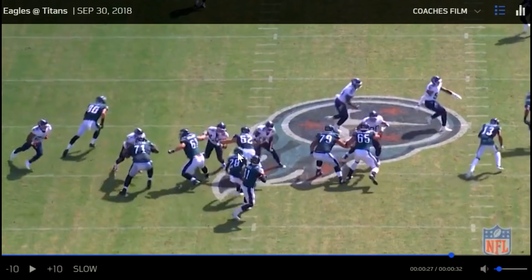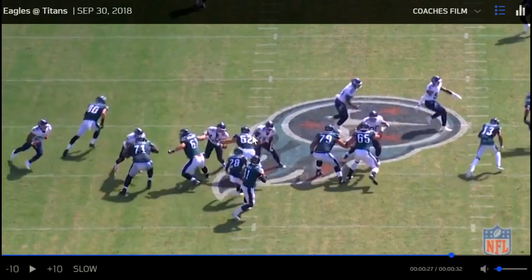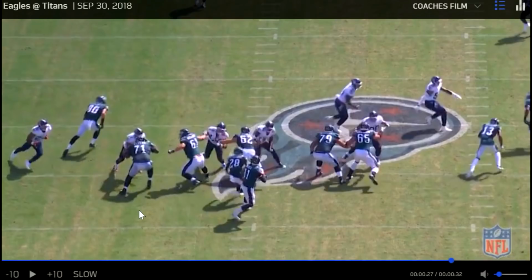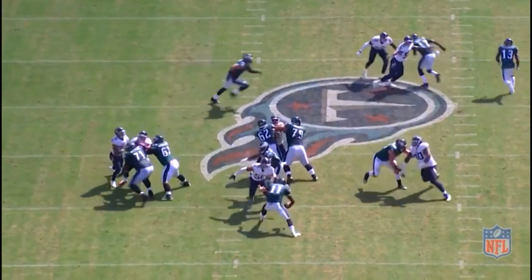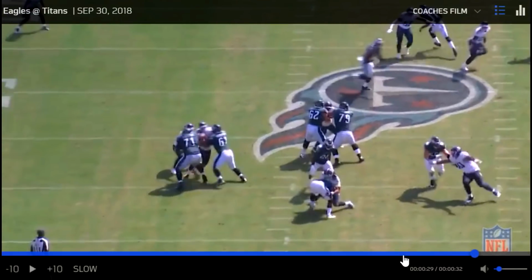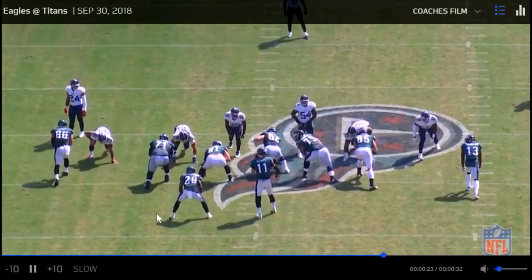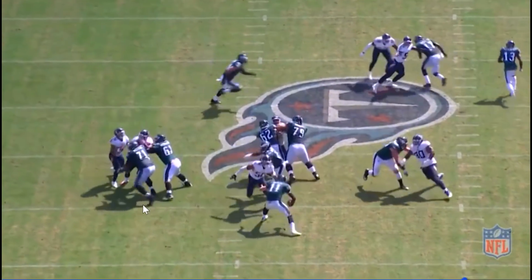And Smallwood's behind him, so he's got to try to figure out which rusher Kelce's going to take, and he's got to pick up the other guy. But they both go to the same guy, Jayon Brown here, which you can understand from Smallwood's standpoint, seeing as he's looking at linebackers and safeties in terms of blitz pickup, generally speaking. So let's play it. They pick up the same guy. This guy gets a free run, and Wentz is toast. And let's just show this at normal speed. You can see how quickly these decisions have to be made. So again, tough assignment for Wendell Smallwood here. That's how quickly it happens.